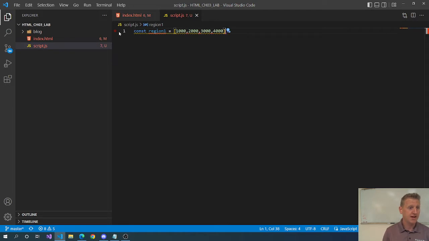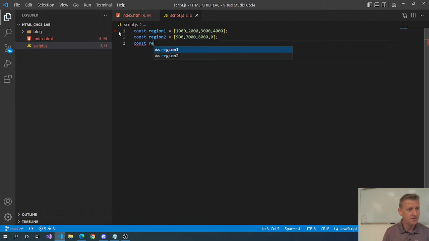So region 1 has 4 quarters worth of sales, and then we'll do a few more regions. Region 2, with some more random numbers and 4 quarters of sales. For whatever reason they didn't sell anything on the last one.